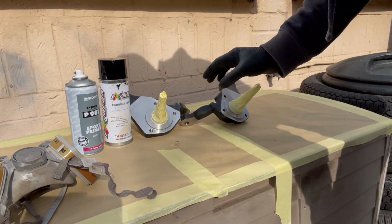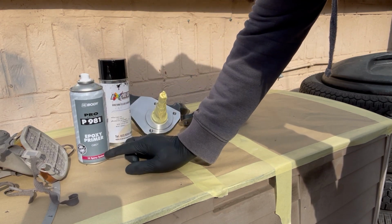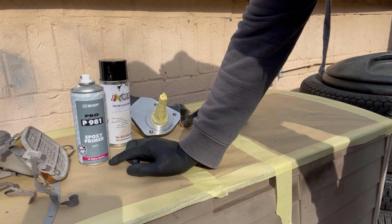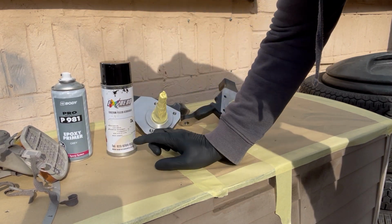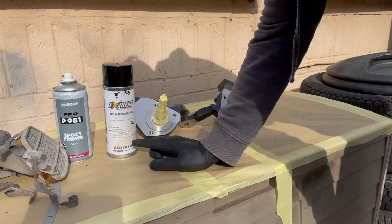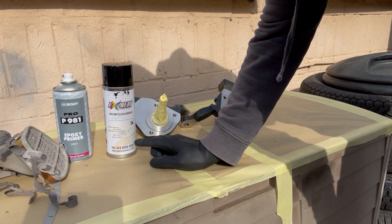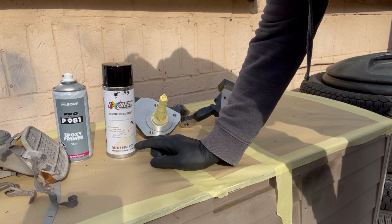Just a bit of a word on paint. I'm going to use an epoxy primer that's good. It's got a good etch in it. You really need a primer with a good etch. But also I'm going to use 2K, so you can get your aerosols mixed into 2K. They add an activator to the paint, so you've got a shorter working time than you would have with just like a single stage paint.